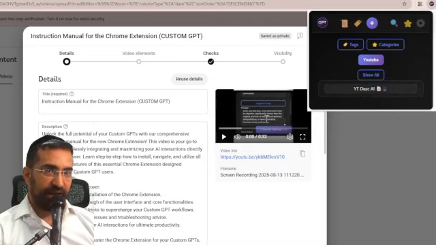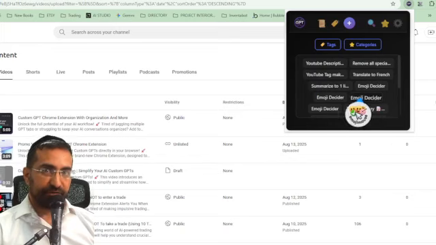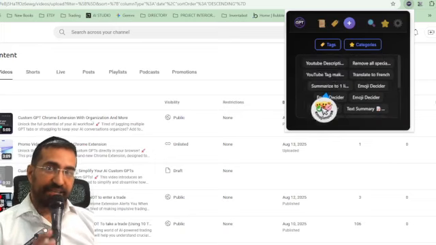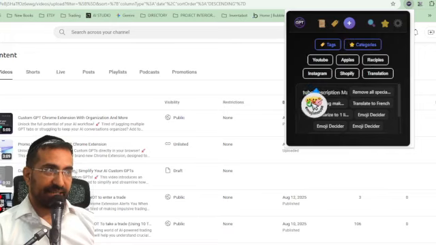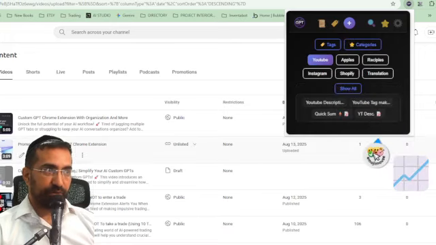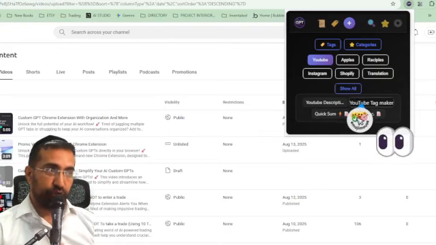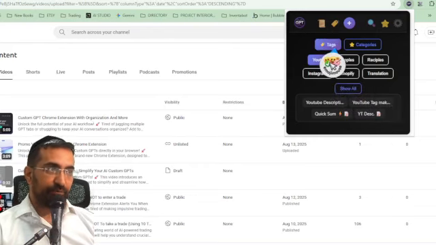Let me show you an account which I've been using for a while, and look how well it organizes everything. So here is an account which I've been using for a while. I've been using it for many different reasons, as you can see. In fact, you can even scroll down and see more, and that's going to get overwhelming. So what we've done is you can click on categories and select what you need, for example, YouTube. And now you can see it's going to show me only what I would actually need for YouTube because I've categorized them together. That's why I recommend doing it.